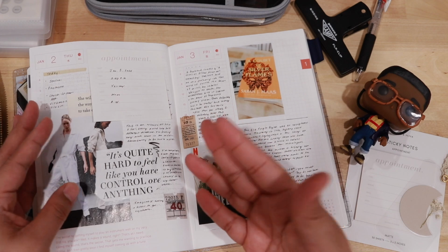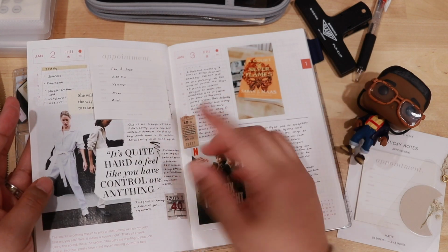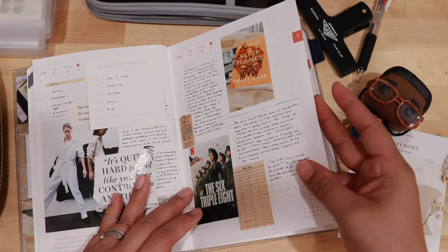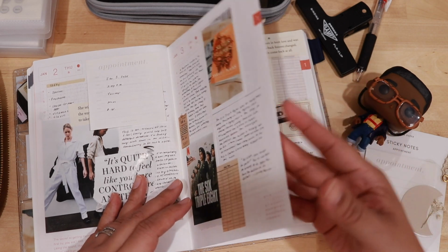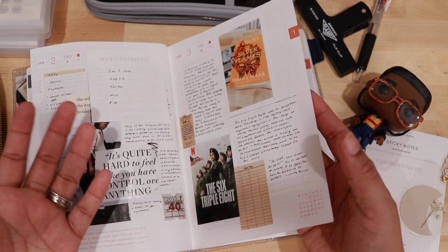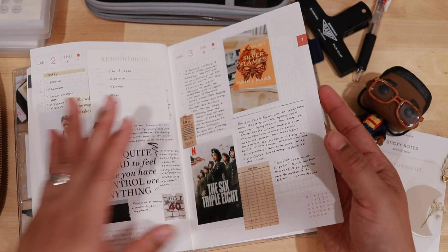I had someone ask me, where did I get these from? I ordered them from Art by Natty on Etsy, but you can also take any type of magazine. It doesn't have to be anything specific. Anything that you like. It could be Magnolia, it could be Vogue, it could be Uniqlo, they have a free magazine that comes out seasonally. You can do whatever you want and just pull apart from those magazines and cut pages out, cut words out, and really make it your own.